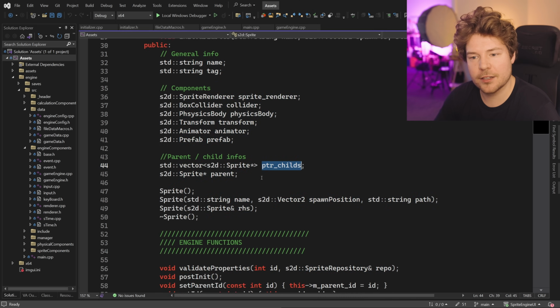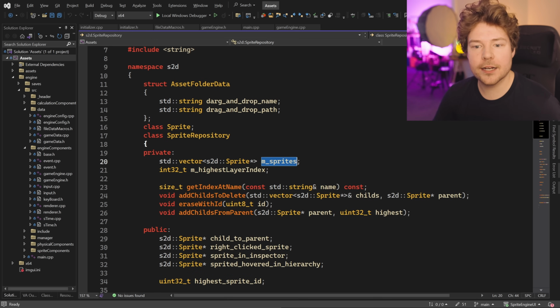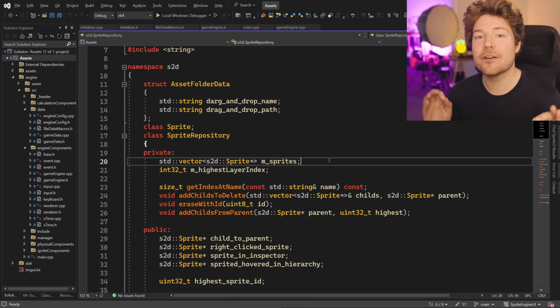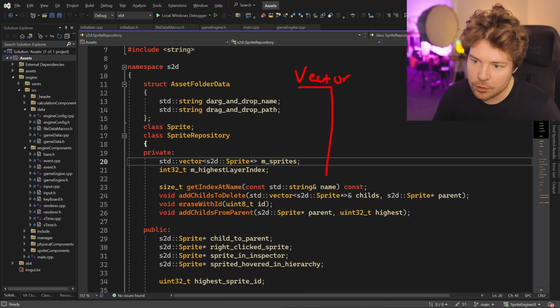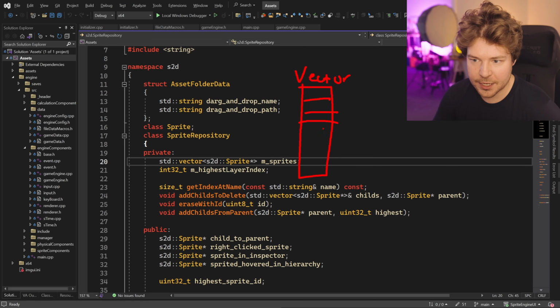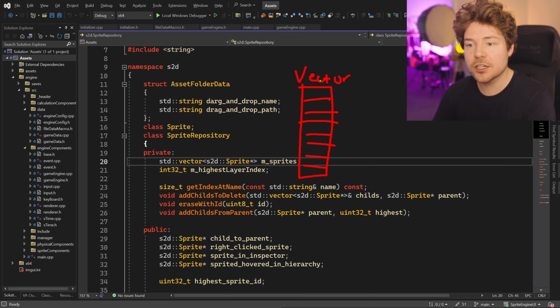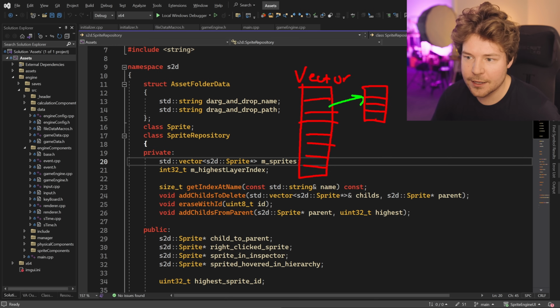Oh, I don't like this either. So what's happening here is inside the sprite repository, we have a list of sprites, right? And it's a vector of sprite pointers, but these are not all of the sprites in the scene. No. These are all the parents, all of the root level sprites in the scene. So you have a vector which stores sprite pointers contiguously in memory like this. However, each of these has the potential to have children, but the children aren't in this main vector. They're stored as pointers within each sprite. So inside each one of these, you have a list. And this can keep going forever. And that is not good.